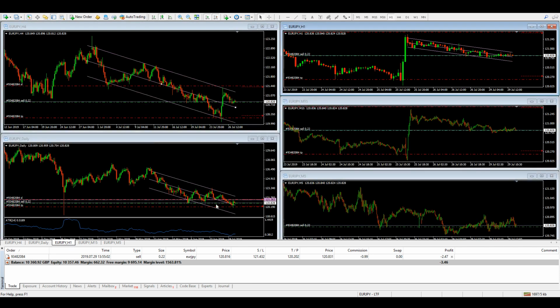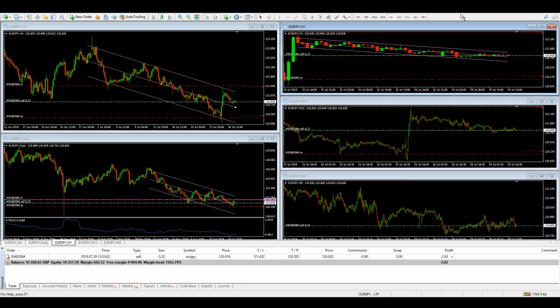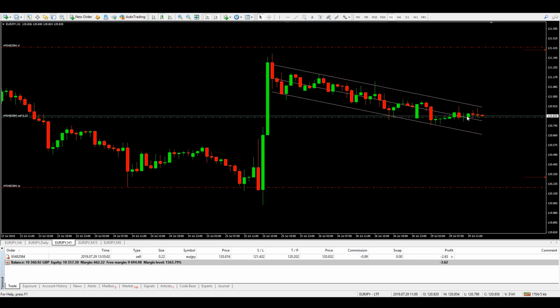Now, because of the analysis on the daily, you might think, oh right, this is still reasonably good to be bearish on. But for me, if the price action in the lower time frames isn't doing what I want it to do, then I can't force it to do anything. I can only react to what it's done. So if it's telling me that potentially it could be making higher highs and higher lows, then that for me is a warning sign to close out my position at break even. Now I've placed my stop loss high enough so that I've got enough wiggle room to do that if the price does start causing me issues in that way.